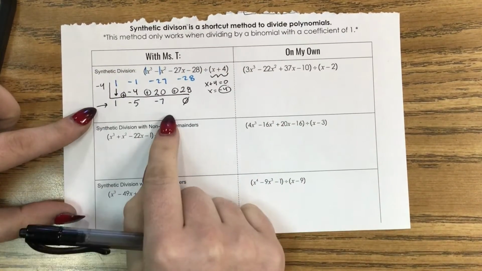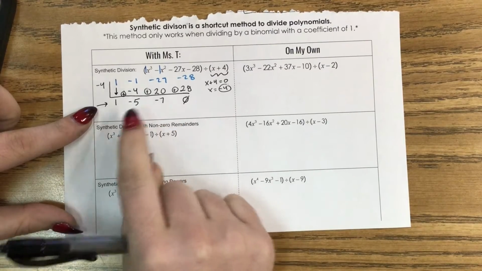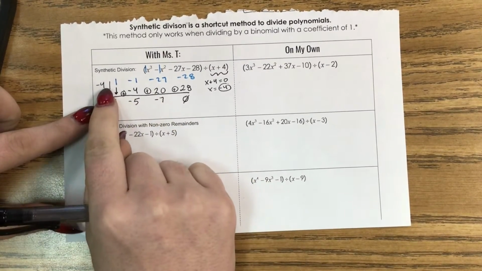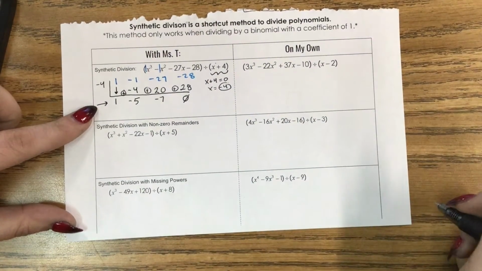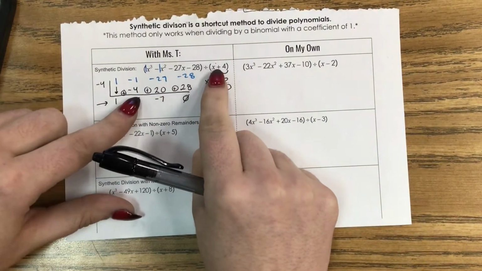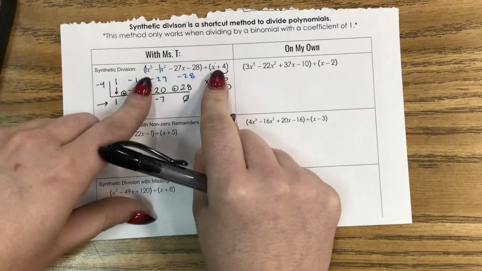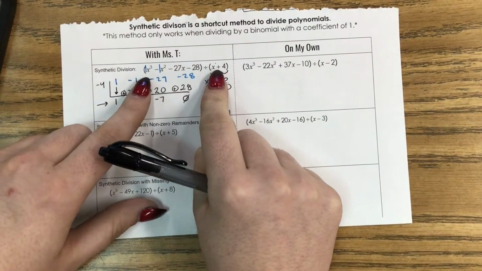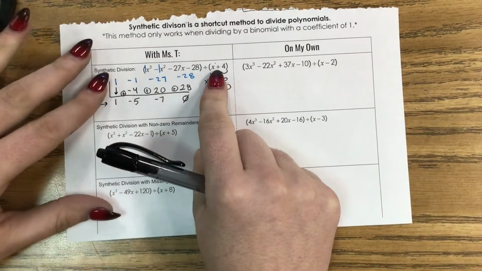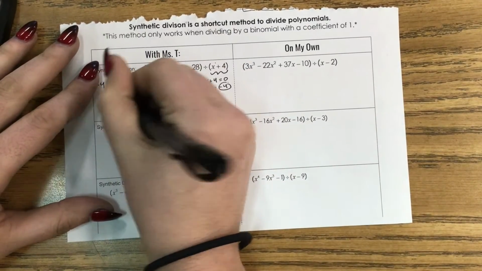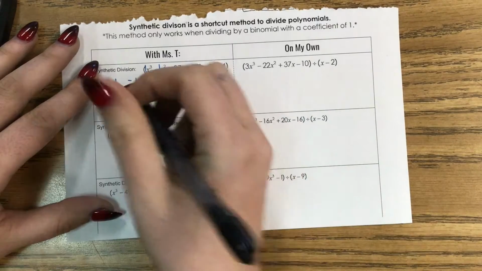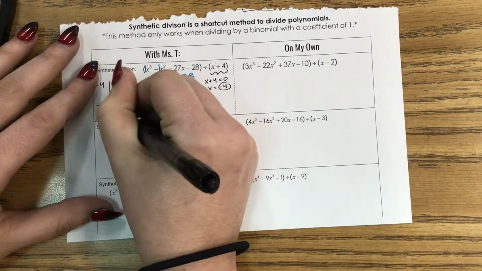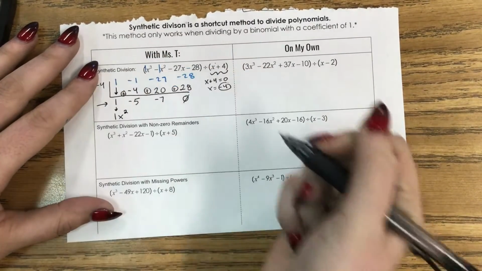But we're not going to leave it like this. We're going to write what it's going to be multiplying into. So this x minus 4 came from x to the first power. So x to the first power times something gives me x to the third power. The only thing that would work would be x squared. So what I'm going to do is bring this down, and it's going to be one less power than the original. So I've got 1x to the second power.